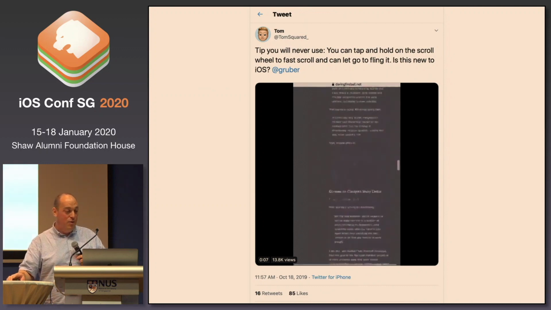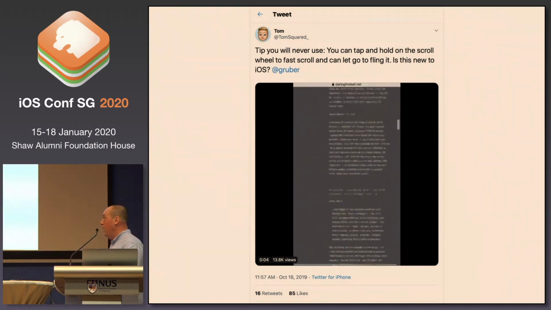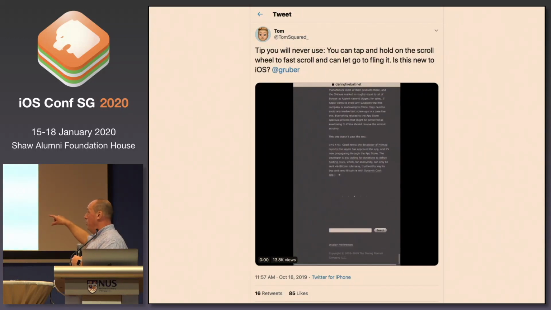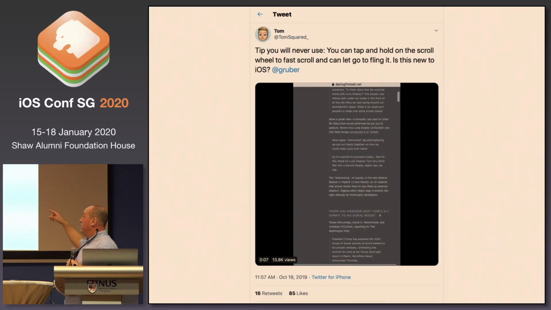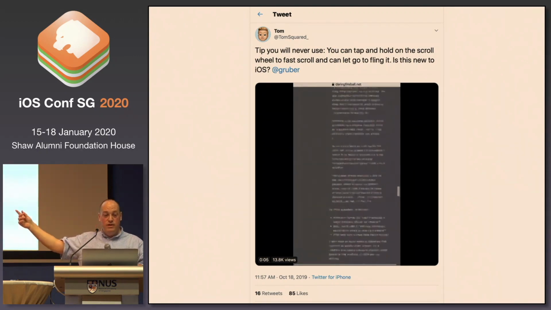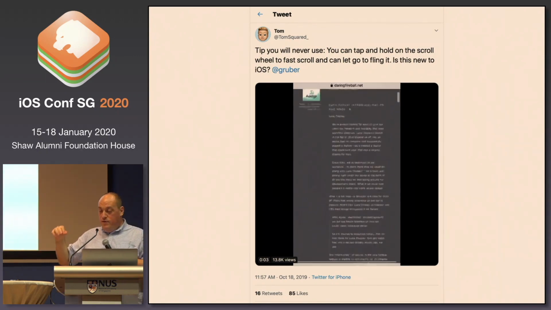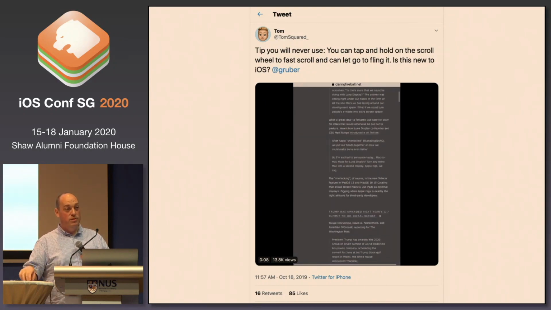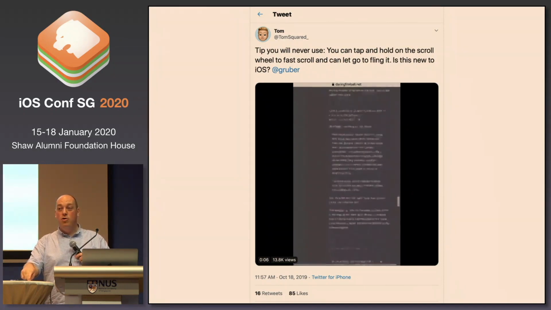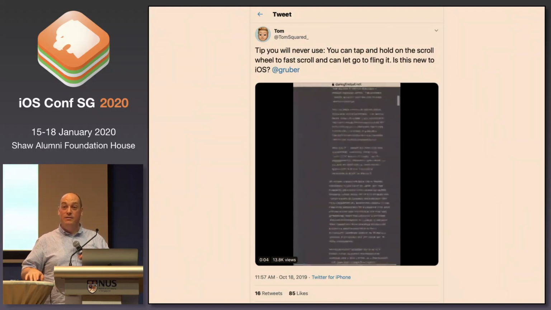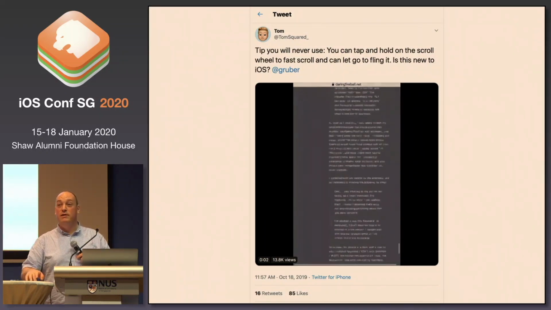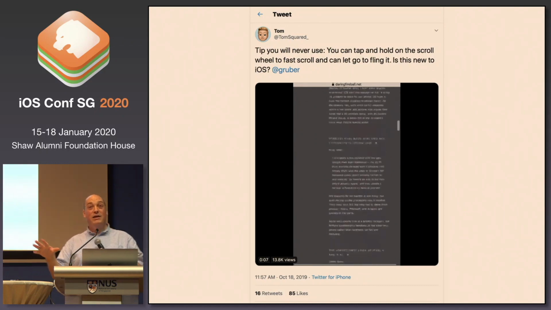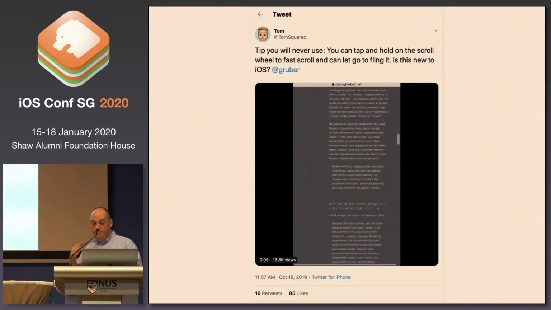There's a tweet a little while ago that I saw that was about a feature of scroll bars on iOS. If you look at the video attached to this tweet, once you make a scroll bar visible, if you then stop scrolling and tap and hold on the scroll bar, you can get direct manipulation of the scroll position just by scrolling up and down the document. Who knew about that one? More people, actually, but still not everybody.